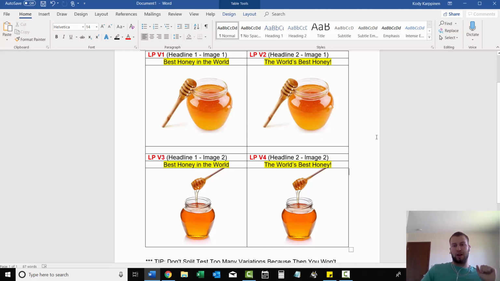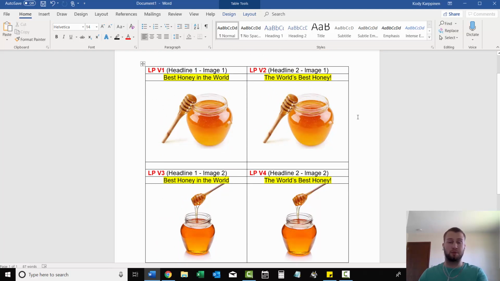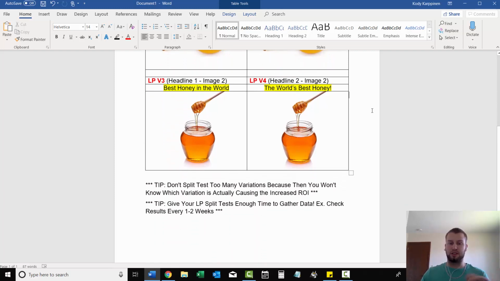I just wanted to share that with you guys. And keep in mind, you don't have to split test 4 different landing pages, especially when you're starting out. Split testing 2 is plenty when you're starting out. If you're just starting out, I'd split test headlines, and then once you find the winning headlines, go into split testing images. After images, you know, whatever you want. You can split test timers, different colors, etc.